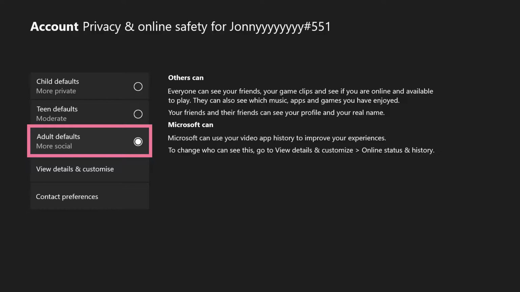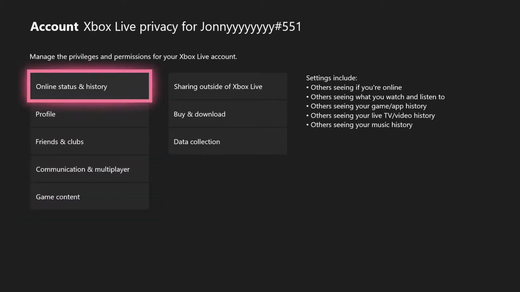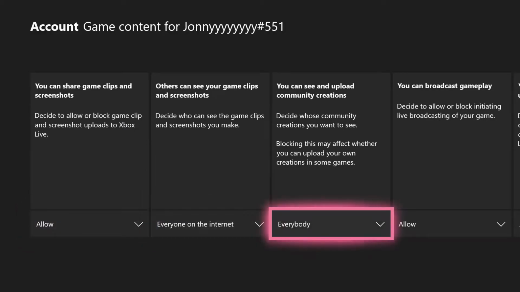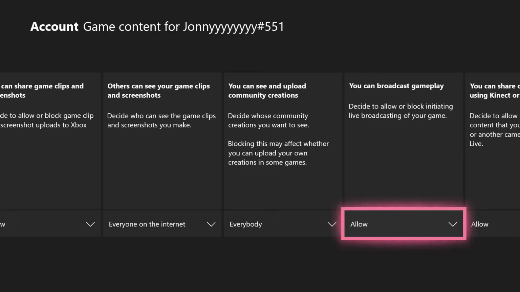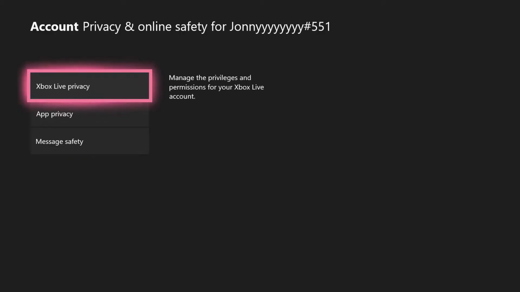If you are young, then I do recommend that you ask your parents or your carers to allow you to adjust these settings. And once you've selected that, head over to view details and customize, so you can broadcast gameplay, and make sure that that is set to allow. This will then allow you to start streaming on broadcast sites like Mixer and also Twitch, if you are also interested in streaming with Twitch.